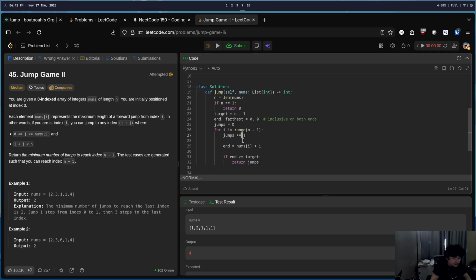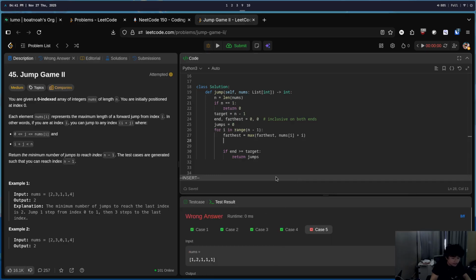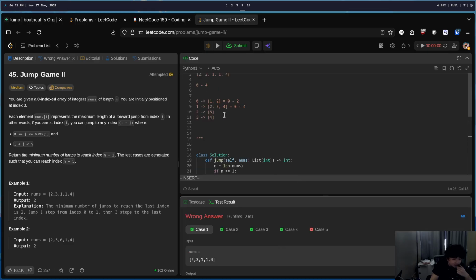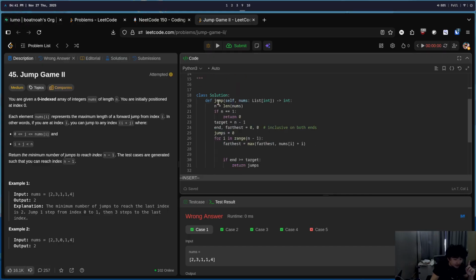So end is like the current range. Farthest equals max of farthest or nums of I plus I. So it's like the farthest thing we can go to right now, which is 2. That's going to be our farthest we can go with 1 jump, right?